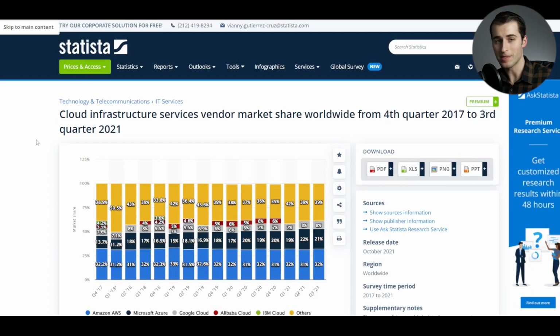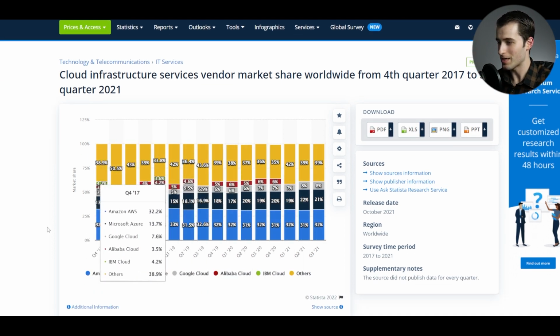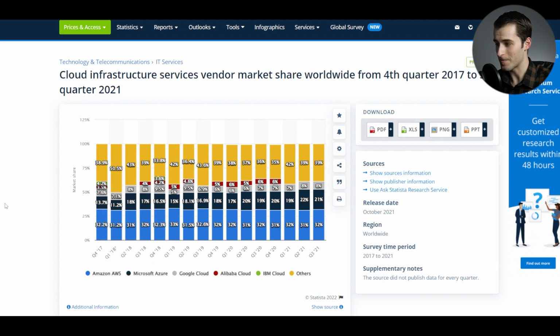But what about the growth of Amazon Web Services, or AWS? Let's take a look. We can see that they currently have about a third of the market, and have for quite some time now, a number of years. They've had about a third of the cloud services market. This market is dominated by a few big players, with Amazon being one of them, so it's hard to say that they'd be able to grow this share in a big way, especially because it's been so stagnant for a while, but who knows, maybe they can.